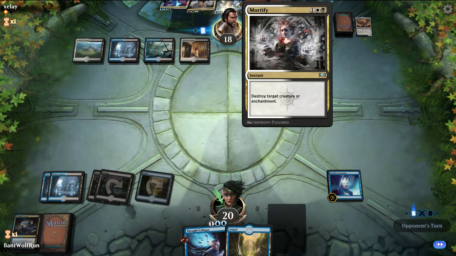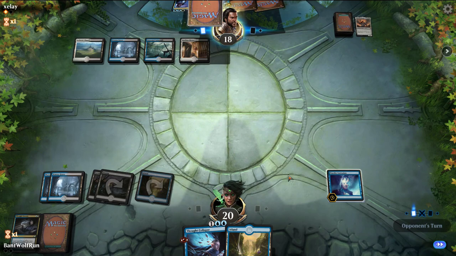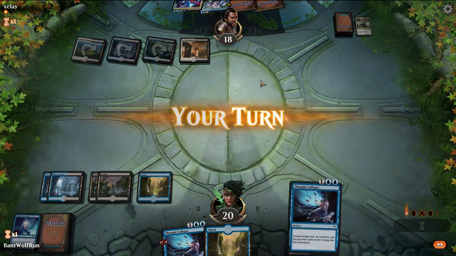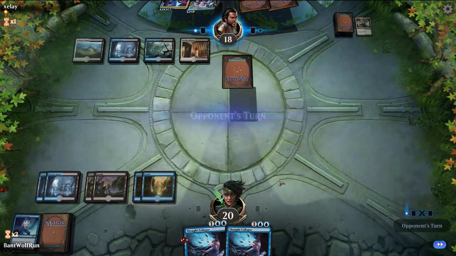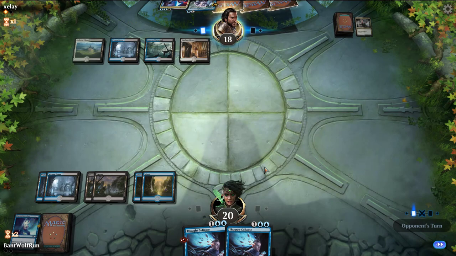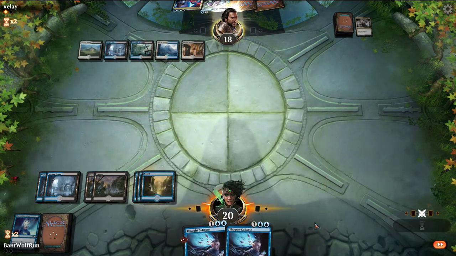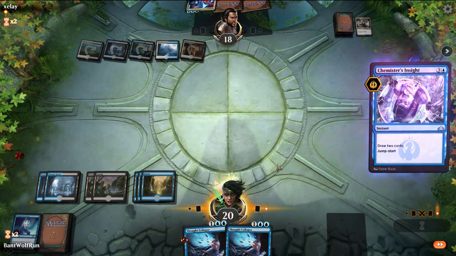Okay, so that's odd. They didn't even Chemister's Insight. It's fine. We got Counter Magic. Just weird sequencing by the opponent. Just hit our lands. So we got Nexus mana up. It's fine.